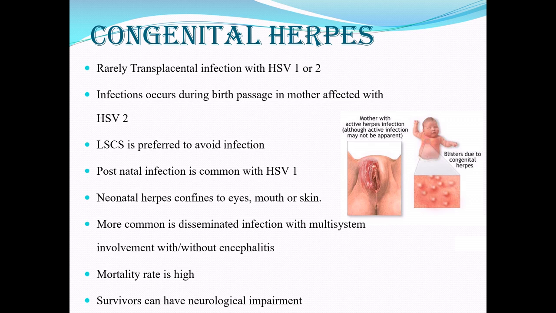Another important type is congenital herpes, which is transplacental infection with HSV2. Whenever the mother is infected and the baby passes through the birth passage, it can lead to congenital infection, which can be avoided by doing a cesarean section. Postnatal infection is also very common. Neonatal infections are limited to eyes, mouth, or skin, but more commonly, since the baby's immune system is not fully developed, it can have multisystem involvement with or without encephalitis. The mortality rate is very high, and if the baby survives, it can have neurological deficits.